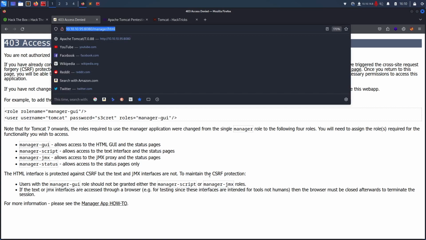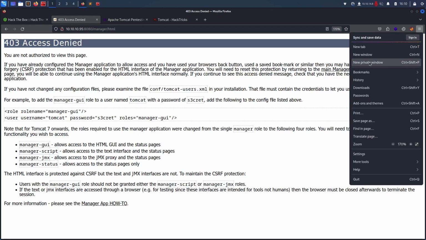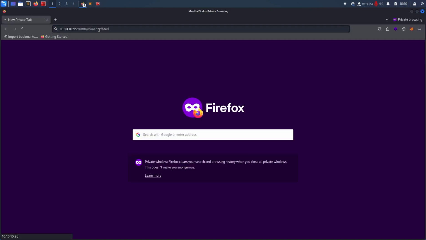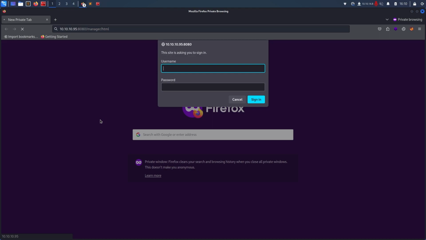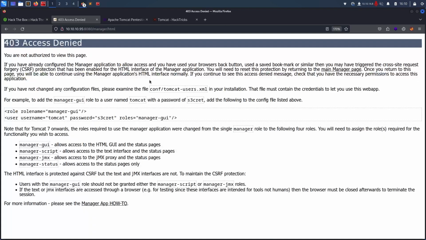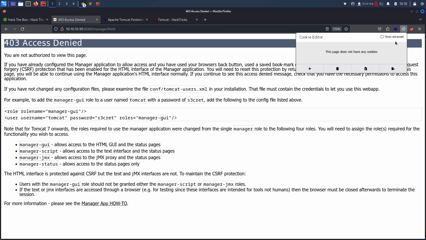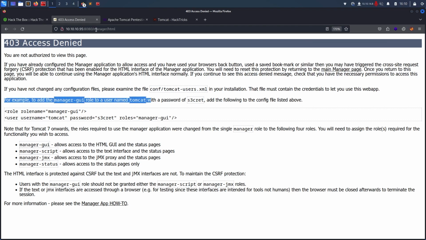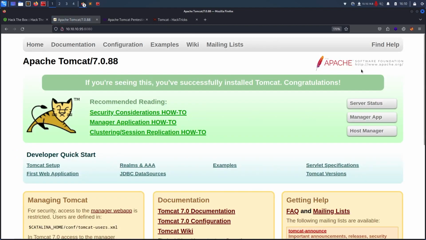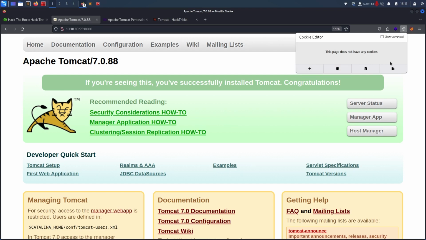So what I can try to do is I can copy the URL and I can go into a private window. I can paste it over here and hit enter, and now in the private window I can see my credentials. So right here, this is because the cookies are not stored, so I might need to delete the cookies from the previous session, or I can open a new private window. So let's try to do that first. So let's see if deleting the cookies shows me the thing. I am having an extension called Cookie Editor, and Cookie Editor is showing me that this page is not having any cookie. So if I click on my cookie, this page doesn't have any cookie.